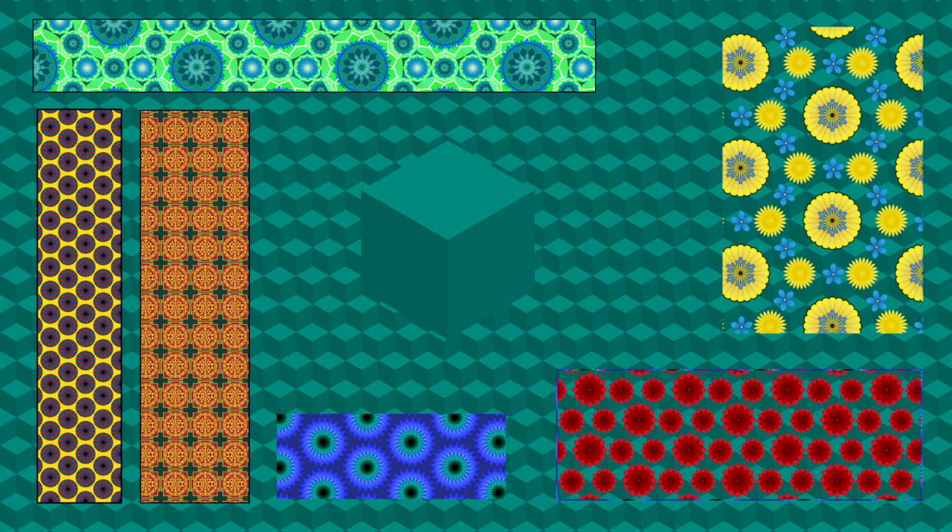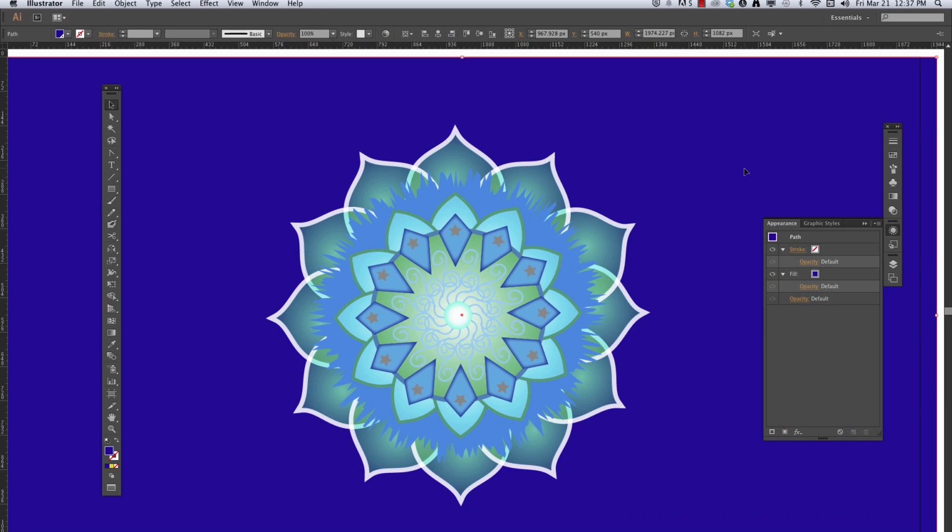In this installment of making circular designs with Adobe Illustrator, I'm going to do a bit of a review and then just talk about some of the things we can do with our circular designs. Alright, so let's quickly take a look at this. So this is just to show how you can build up designs with different techniques.